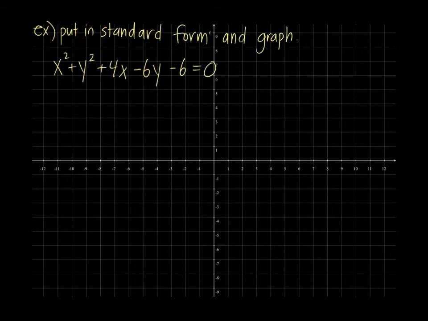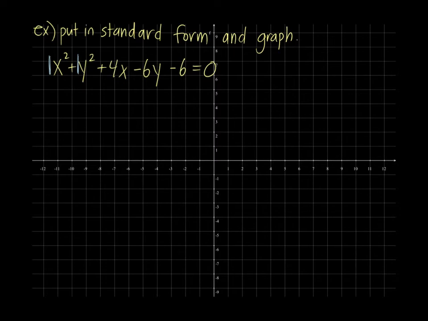A lot of our time this unit is going to be spent turning something that looks like this into a form that we can graph. Now I know this is a circle because the coefficients of x squared and y squared are the same, and I talked about that on the first slide. I have 1x squared plus 1y squared. When that changes, we have a different shaped graph. But as long as those are the same, it's a circle.